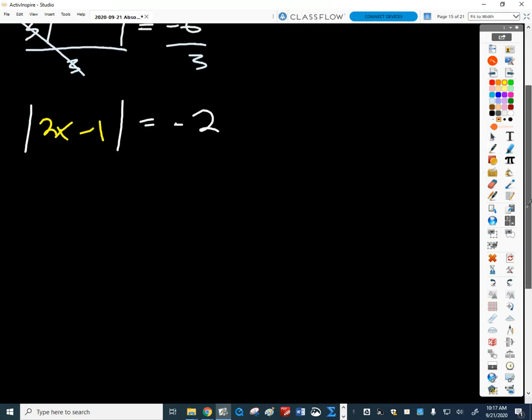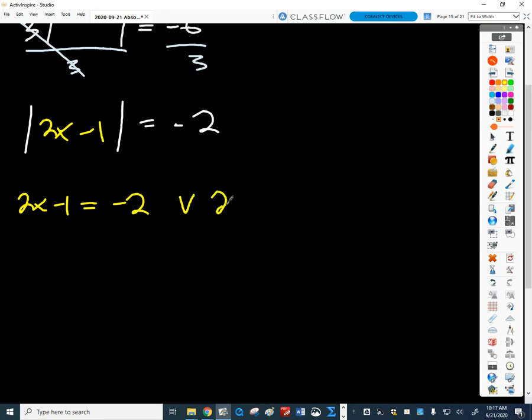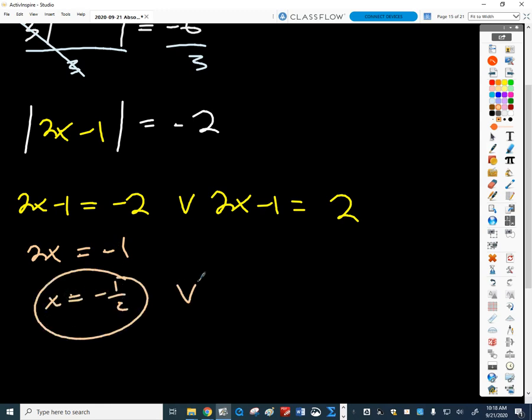They go on with this and say, okay, well, look, what's inside, we get two equations. What's inside, 2x minus 1 is either going to equal -2, or what's inside is going to equal its opposite, which is +2. And I could solve those equations, but I'm going to get nonsense answers. They're not going to make sense. That'd give me 2x equals -1. So then either x equals -1/2, or what about over here?